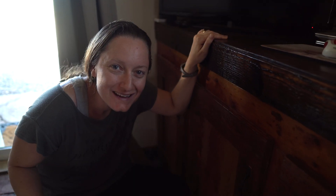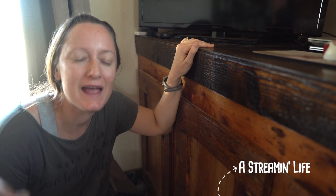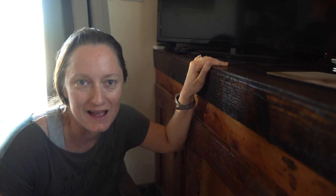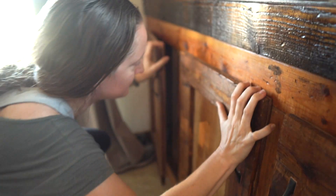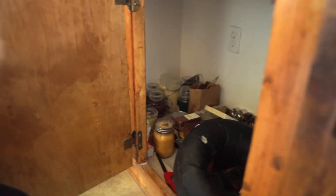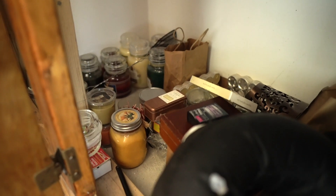If you've been following us for a while, you might know something about us that makes Penny very excited. Even when we lived in the Airstream and had so little storage, we still prioritized candles — they had their own cabinet, and right now they take up half a giant cabinet in our house. We like burning them all the time, even in this summer heat. The problem is, good scented candles like Yankee are expensive, and the cheaper Walmart ones don't smell quite as good. So we decided to do something about that.